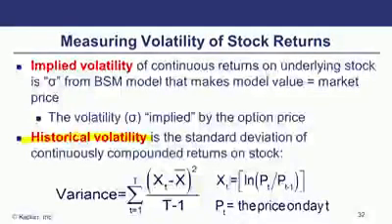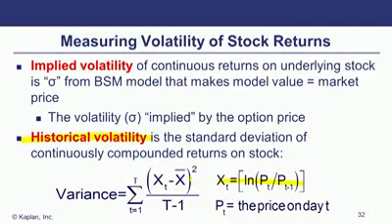First of all, it all starts by computing the continuously compounded daily returns. To do this, you simply take the price today, divide by the price on the previous trading day, and then, if we want continuous returns, we take the natural logarithm of that. So this will compute the x's of our formula. Once we've got the x's, or the continuously compounded returns, we then compute the variance and standard deviation of those returns. And that is what we mean by historical volatility.